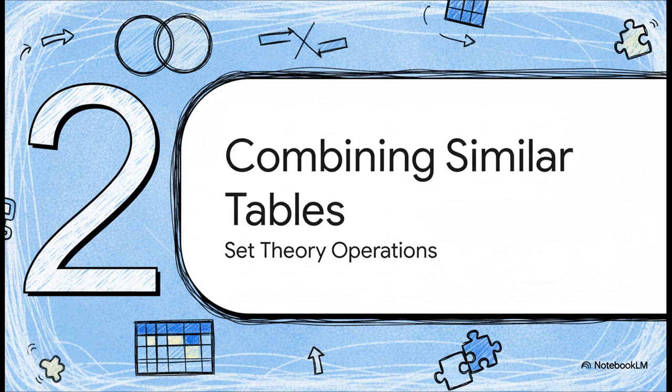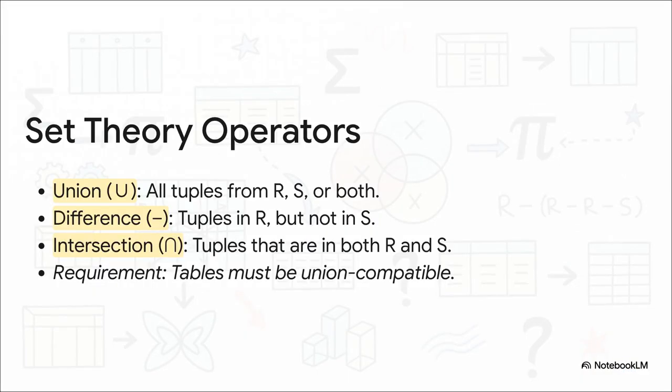Okay, cool. So we can slice and dice a single table pretty well. But what happens when we need to start working with two tables? Well, this is where some classic ideas from set theory come into play. Now, for tables that have the same basic shape, same number of columns, and the columns match up, we have three really powerful tools. Union just smushes the rows from both tables together. Set difference is cool. It gives you the rows that are in the first table but not in the second. And intersection, that gives you only the rows that show up in both tables.